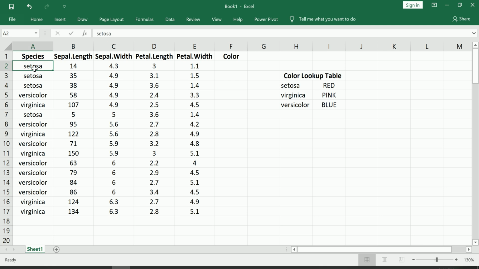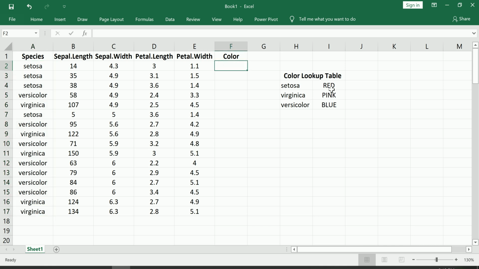Why? Because according to this made-up example, we're going to attribute the color for each row based on only the species. So how can I do this? Well, first off, I have to have some kind of lookup table, some kind of way of attributing a color to each species. And here is that table. I've set this up on the side. You could put this anywhere, even on another sheet if you like. So we see that setosas are going to have the color red, virginica pink, and versicolor blue, and that takes care of the three different types of species that I have in this column.